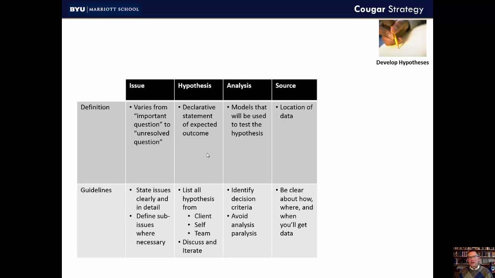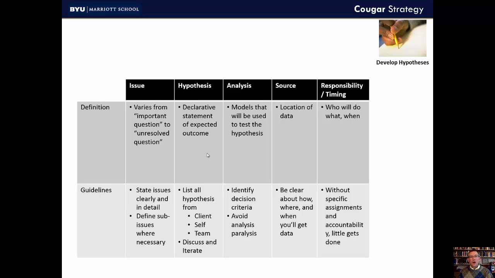Where are you going to get the data? Who's got it? When are you going to get it? What do you need to do to obtain that data? This is sort of a critical phase in the design stage of your research. Who will do what, when? If you don't answer these questions, all the work that you've done to this point will lag and will become stalled. We've all been in meetings where decisions were reached, but there was no decision maker who actually was given responsibility for implementation. Who, what, where, and when are critical questions.